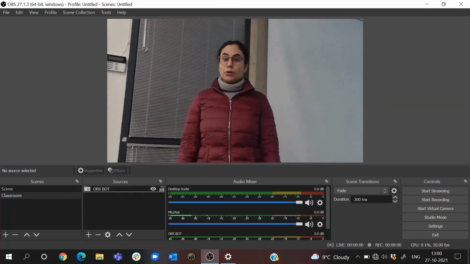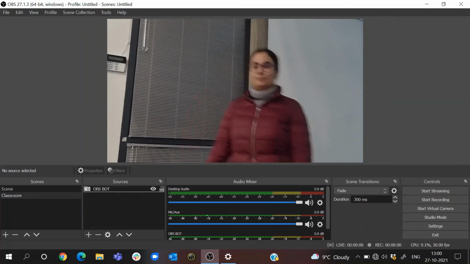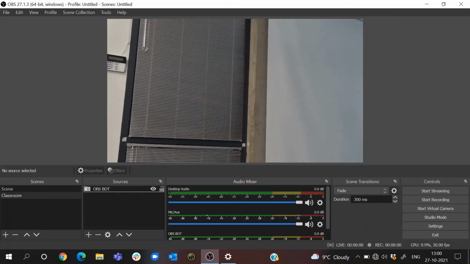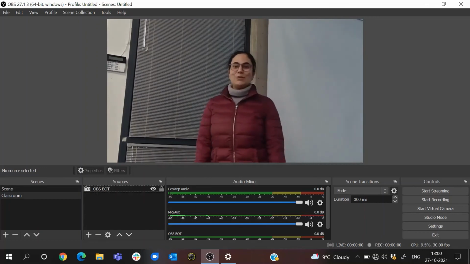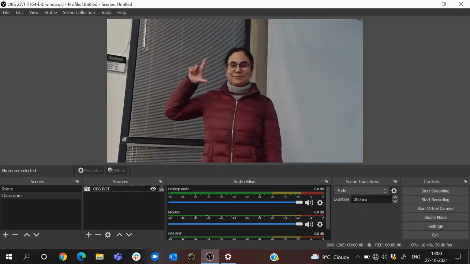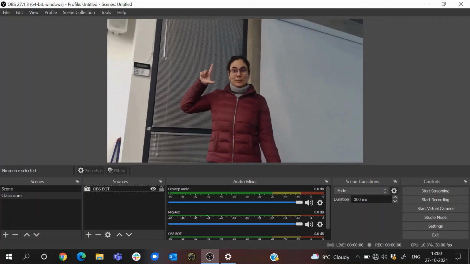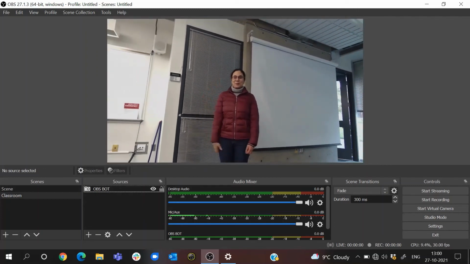And then move out of the frame so the students can see. Perfect. And to zoom out, it takes time sometimes. You have to be patient. So this is how it is done. It is so easy. So I hope it was clear.